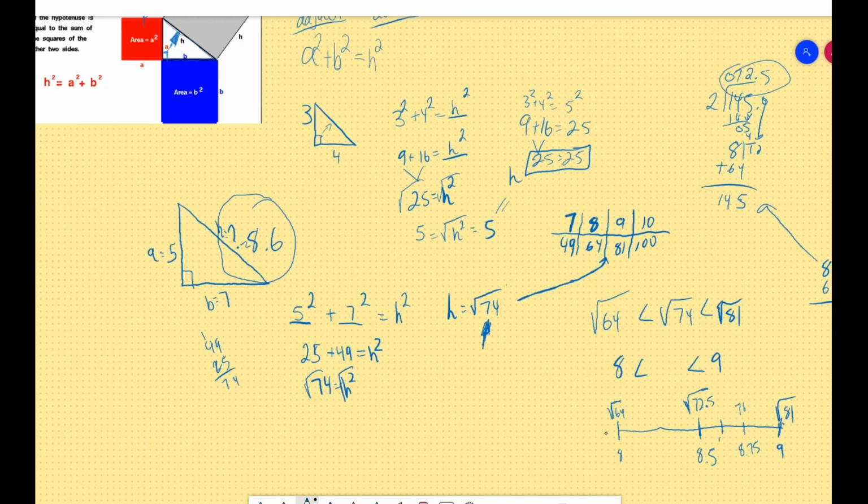So we could say the square root of 74 is probably about 8.6. That would be a good estimate for it, 8.6. And we can check our math by just multiplying 8.6 twice, because that's what a square is. 6 times 6, 36. 6 times 8 is 48, plus 3 is 51. Put in our 0. We do 8 times 6 again, 48. Bring a 4 up here. 8 times 8 is 64, plus 4 is 68. We do that math. We had 2 decimal places in, so we'll put our decimal here. We get 73.96. So that's really close to 74. So 8.6 is a good approximation for the missing side of this triangle.